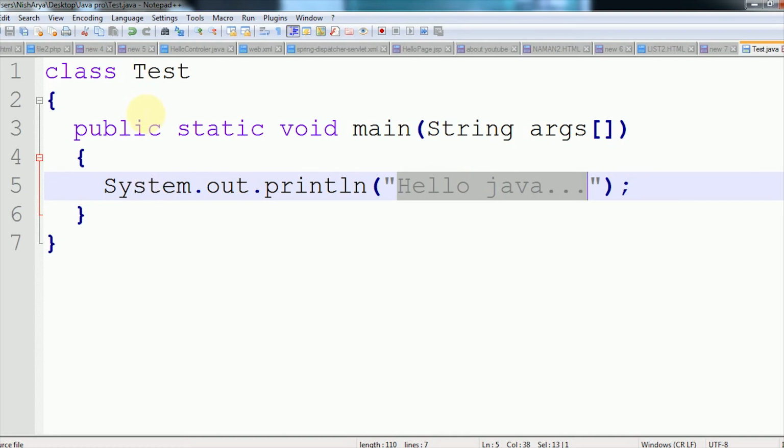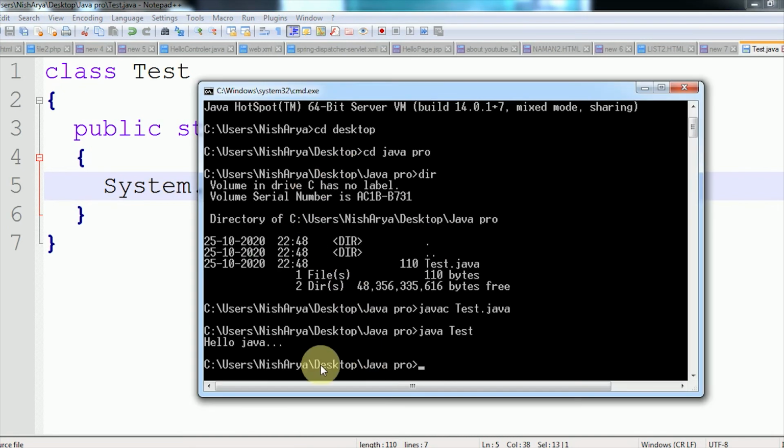You can have any editor, but in this video session I'm going to tell you how to run a Java program on the command prompt, because we have multiple editors like Eclipse, Sublime, Notepad++, but here I'm going to show you on Notepad++ and how you can connect this file with the command prompt and compile the file.